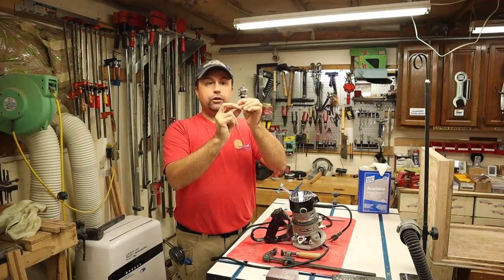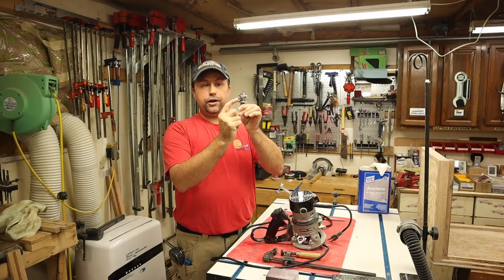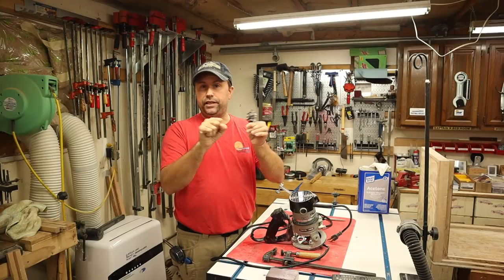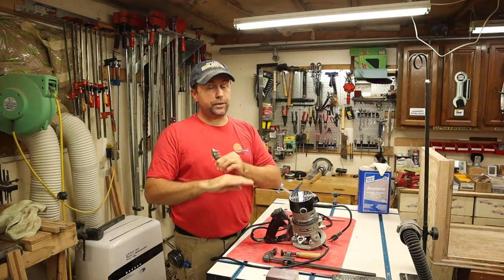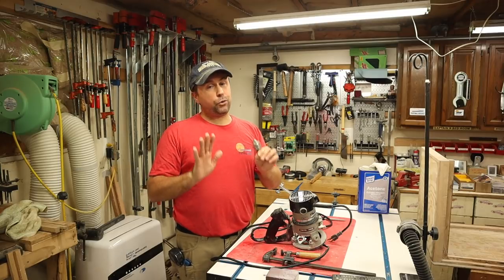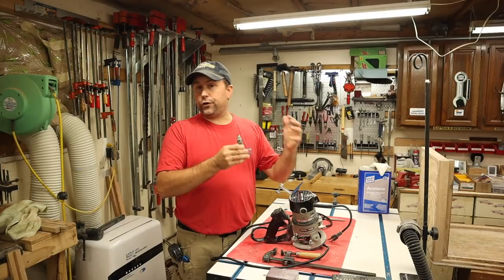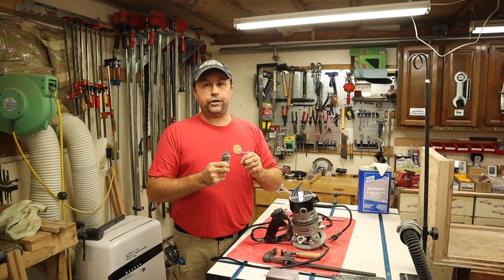Then we'll take our stiles, lower the bit, and this will clear away the waste material from the underside, and then this will cope the end of the stile so that it fits in the rail. It'll look really nice. It's a very strong glue joint. There'll be no mechanical fasteners, and it's pretty simple to do. So if you're thinking about taking on something in your house, for your kitchen, your bathroom, your laundry room, this is something to think about that you could take on yourself.